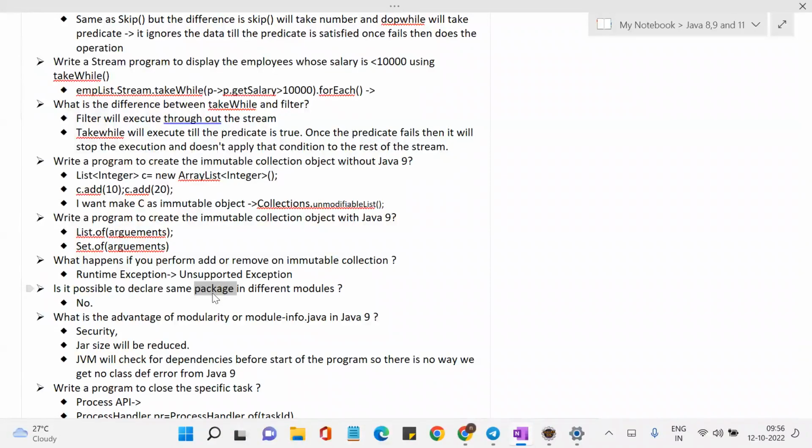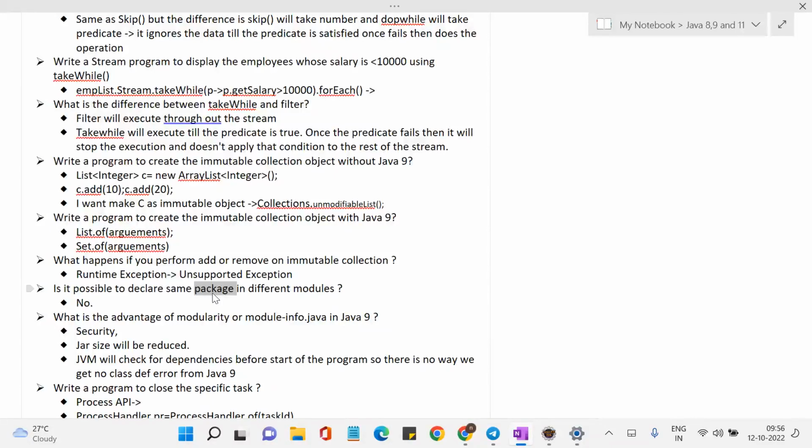Okay, you need to take an example whenever this kind of question is asked. I'm taking project 1, module package name pack1, and project 2, package name pack1. At this point of time, we don't get any compilation error. Now I'm taking project 3. In its module-info.java, I want to use both project 1 and project 2, so I write requires project 1, project 2. At that time, because both projects have the same package, the compiler does not know where to use it from. So that's the reason we get an error.